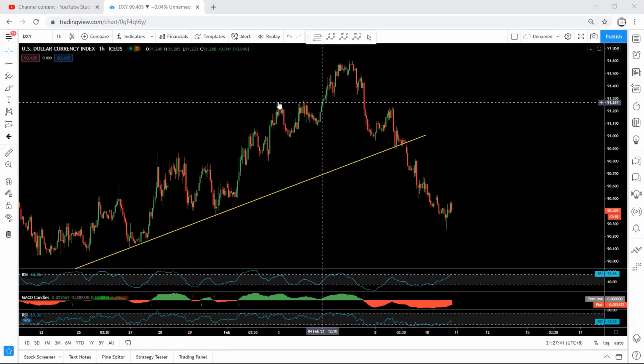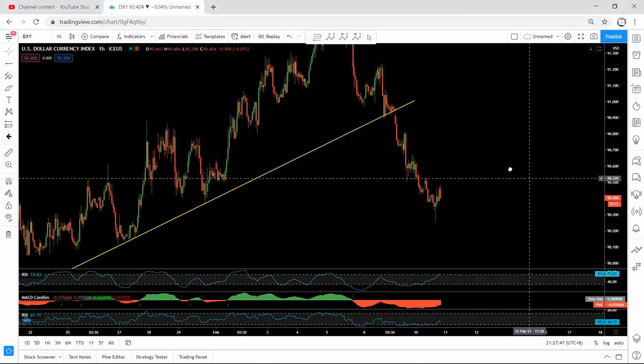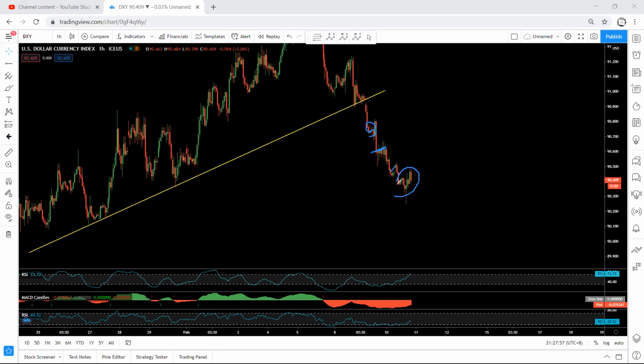Dollar index, we start with the 1 hour chart. Okay, as we can see, based on the 1 hour chart, there is not much change from our analysis in my last video. All right, and we have a few opportunities to look for sell. I think this is the last one. We had it, this one and this, and now we want to see what's the next.